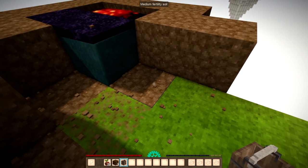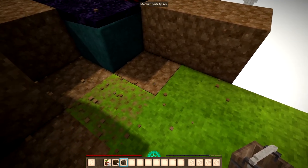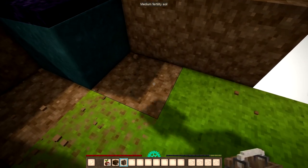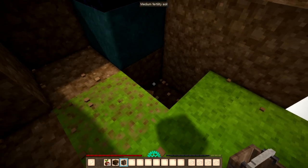So I've got to move this one. Now I'm hoping that I have a block under there. I'm hoping I've got a block under there. I think I did put it in the right place. Let's have a look. Yes, I did. That's good.